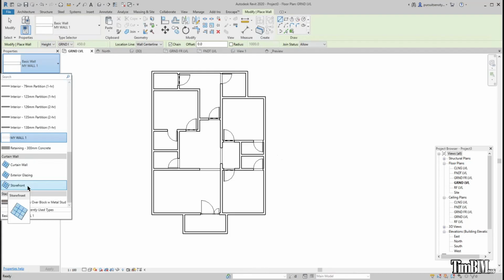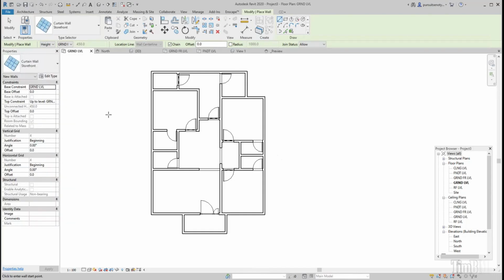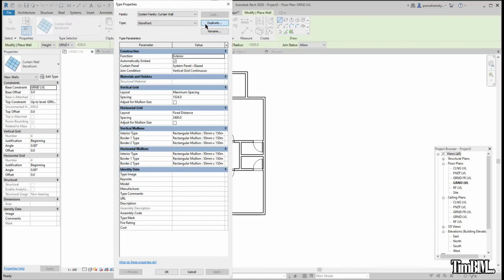So what I normally do is I click on the storefront, then I come to edit, right? And duplicate this one and make it maybe storefront 2. Then you say okay. Then you come and edit the properties over here.